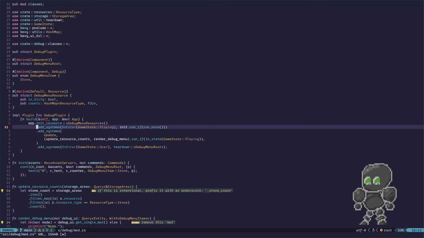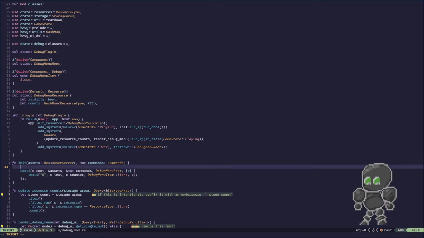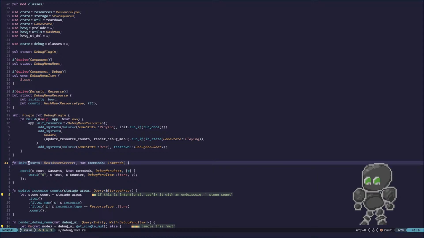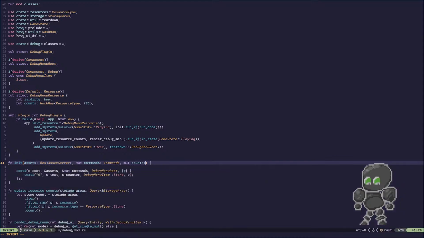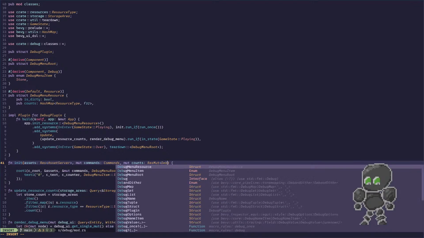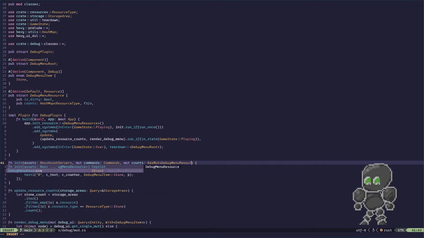And we'll initialize it by giving it a value of 0. So that means I need to obtain the resource. Mute counts, res mute debug menu resource.